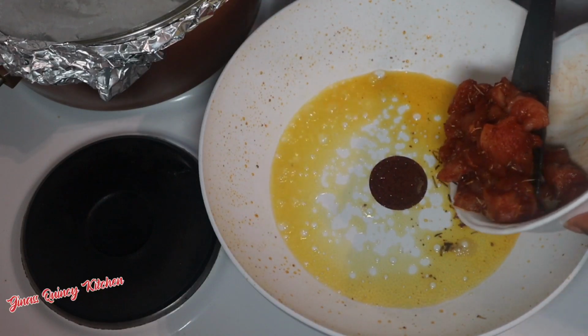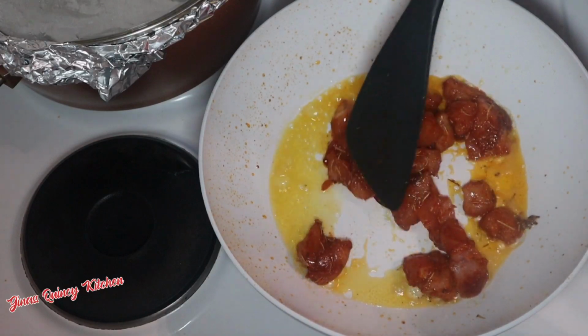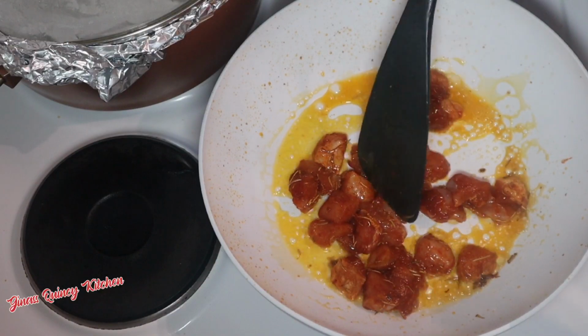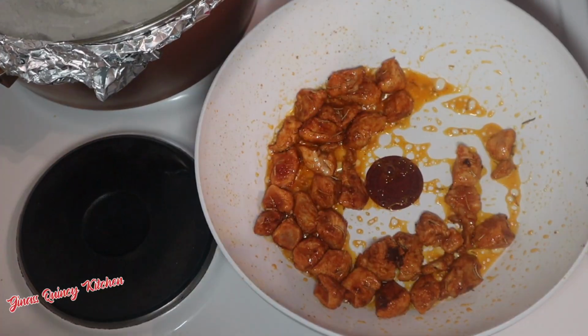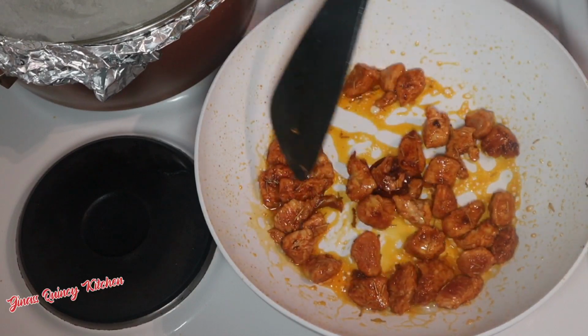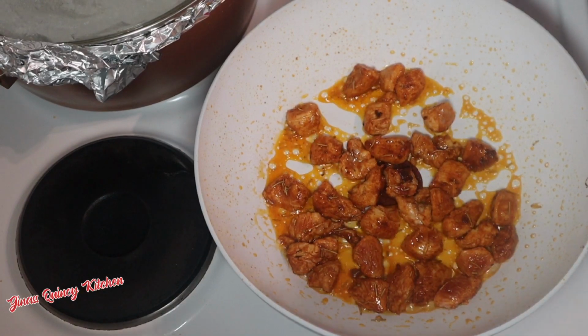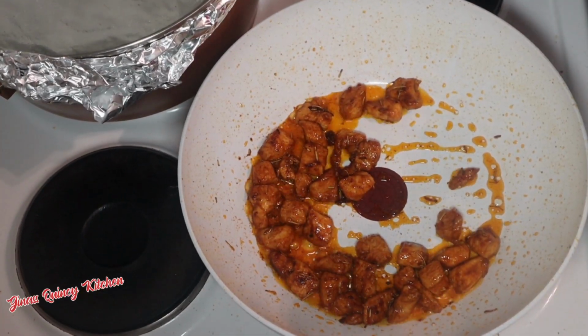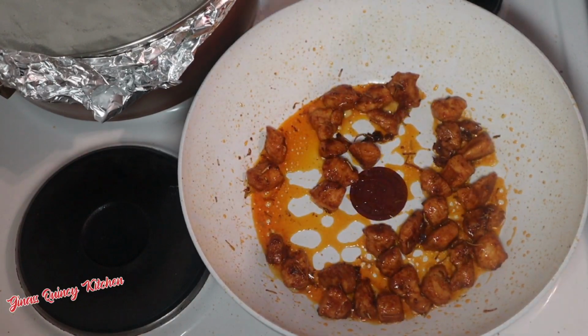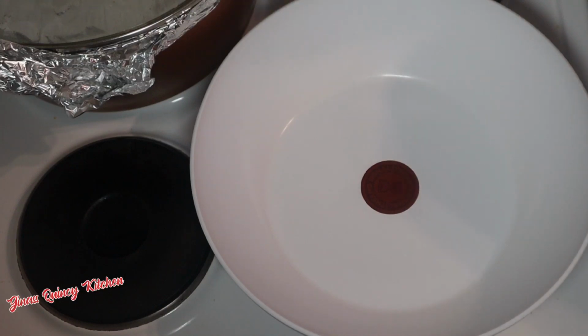So I have to add the chicken and remove the shrimp. So the chicken is done. I'm going to remove it here. So now we are ready to fry the rice. I have to add my oil. Okay, so I can use it to fry the vegetables.